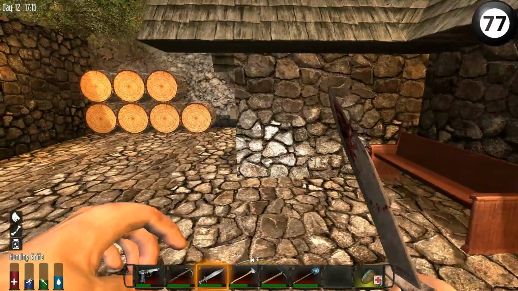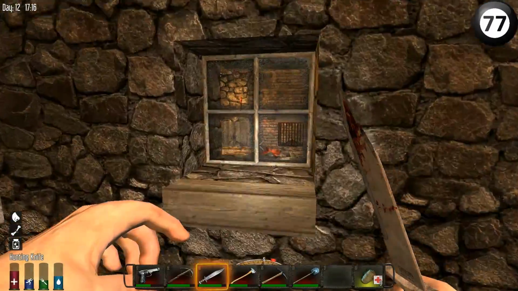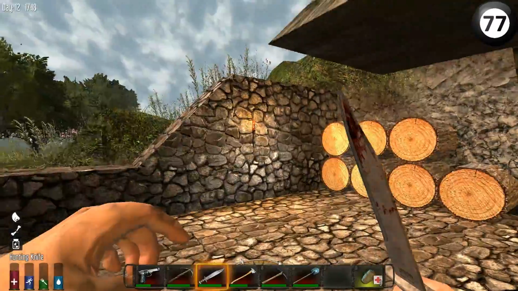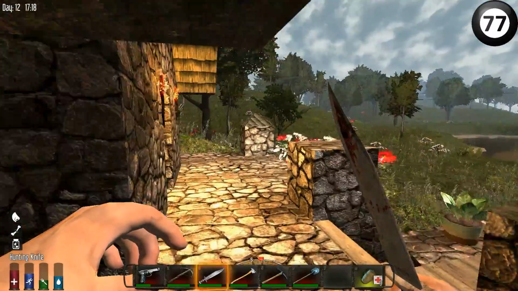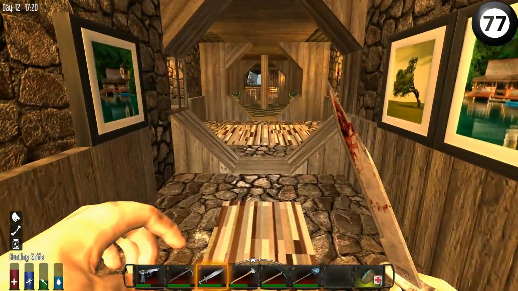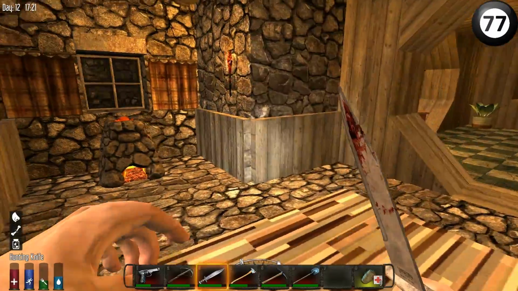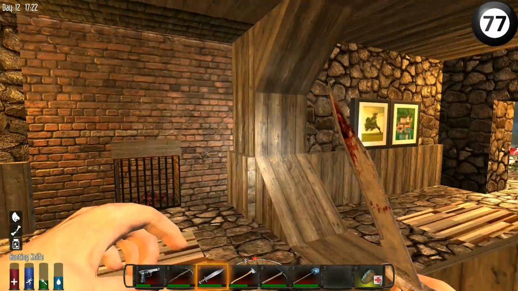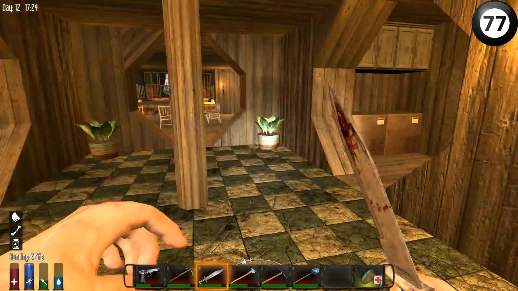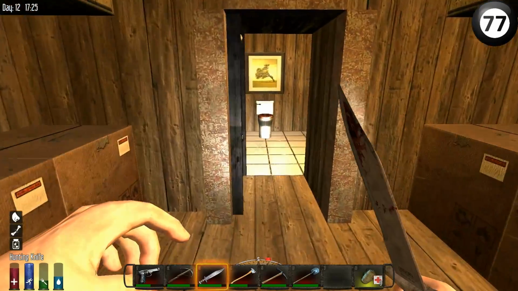So some logs out front. Yeah, can you hear the zombies? Yeah, I can hear them too. I don't know where the hell they are, but I'm sure I'll find out in a minute anyway. Right, so in we go. Brilliant. So there was a forge in here that wasn't put in here. Campfire behind the bars, through into here. Some loot there.